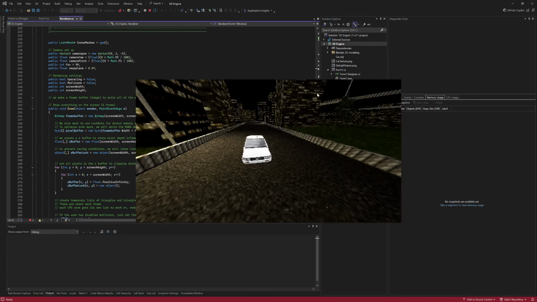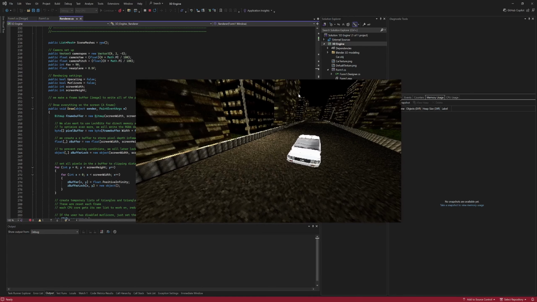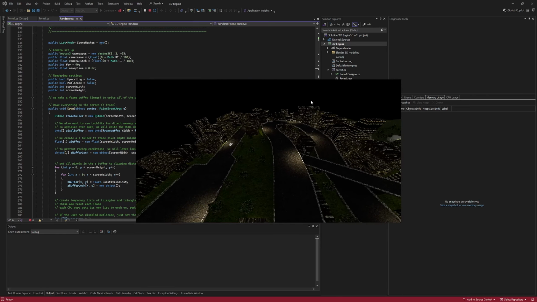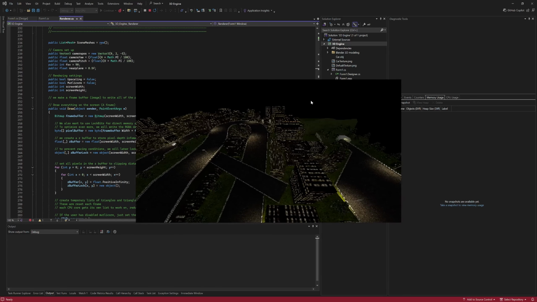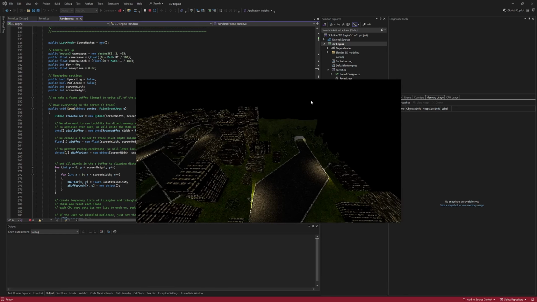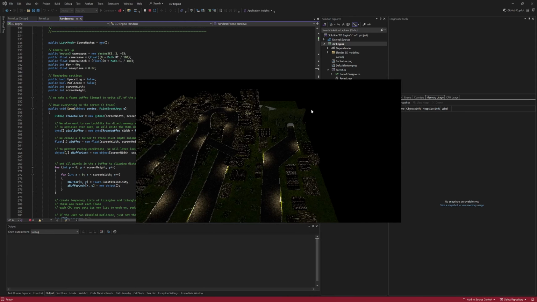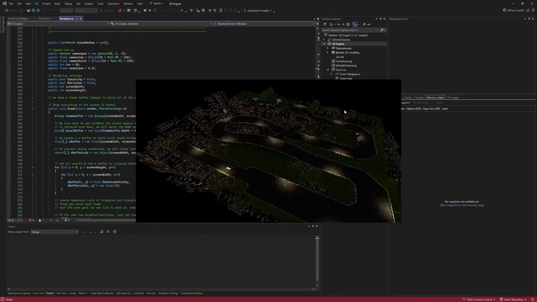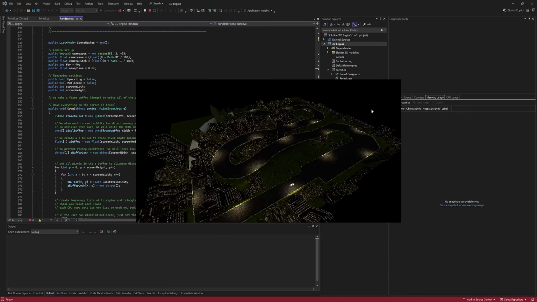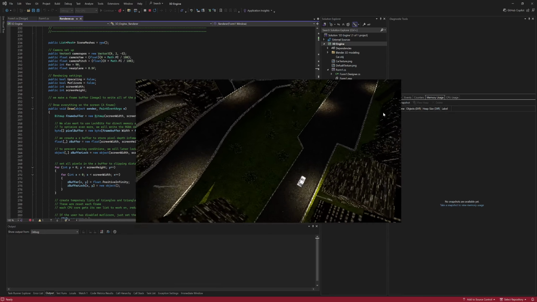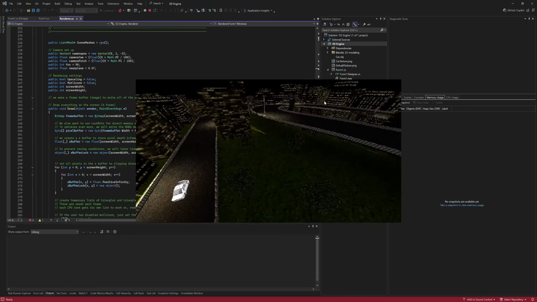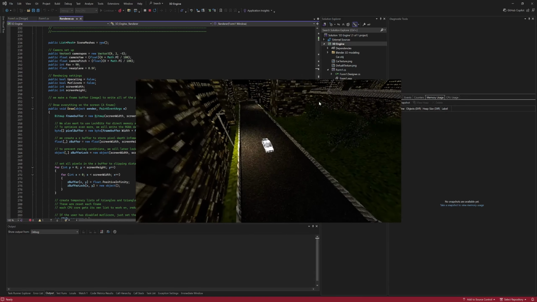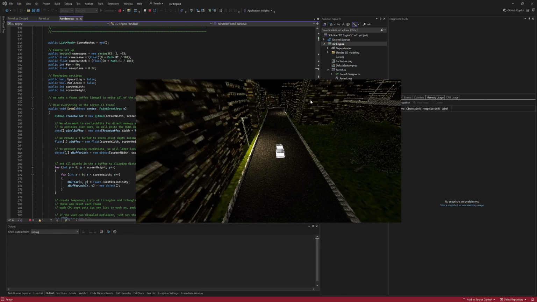So here we have our game map, and we can move around in it, view it from different angles. So we will have an object file and a texture, and our 3D rendering engine should be able to take in these two files and render something like this. You can have more than one object rendered, such as the game map and the car, and they can be moved, rotated, scaled individually.